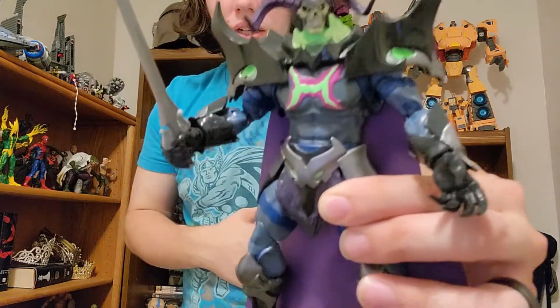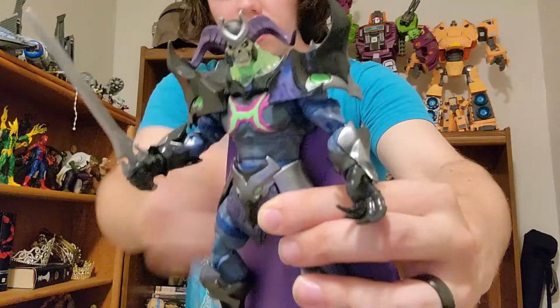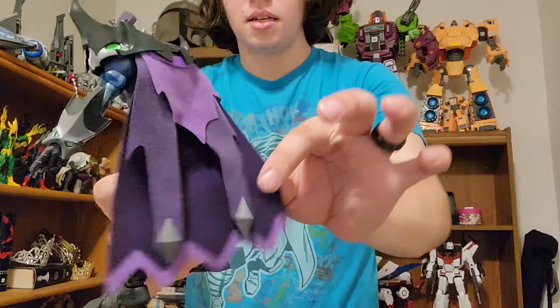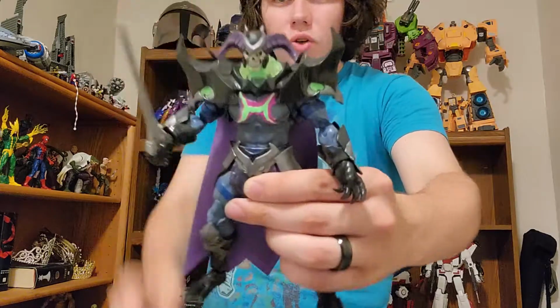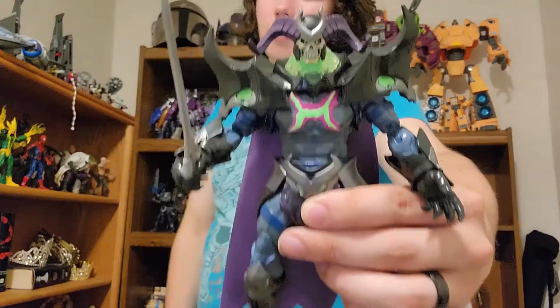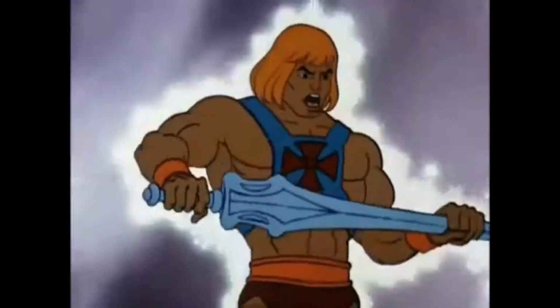But overall, I mean, he looks good. The head sculpt is really cool. I like the translucent green, and this cape is really nice. I do like that it's all fabric rather than being plasticky. He's an alternate cool looking Skeletor. Not much else I can say about that, but all the other figures just beat him out little by little.